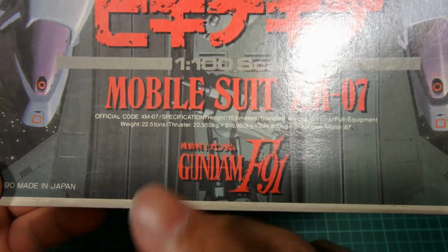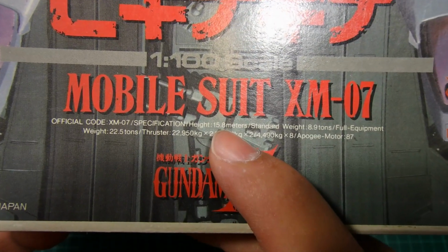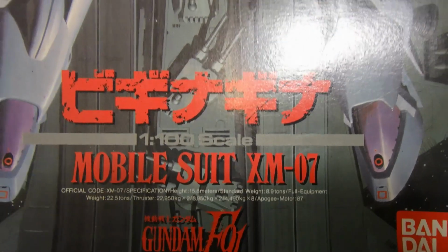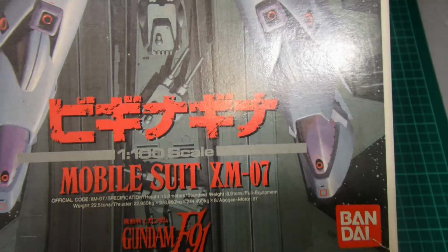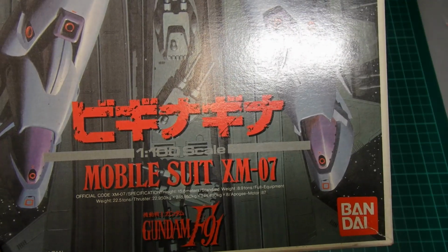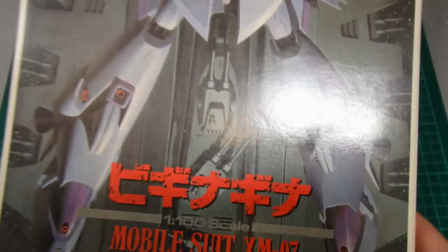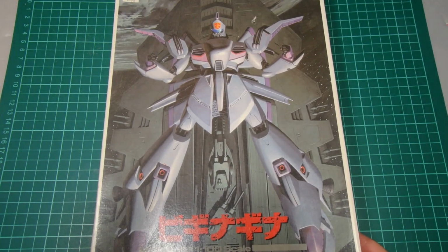And a little bit of scale specification here, you can see this is only a 15.8 meter mobile suit, so it's pretty small in scale. But well, all the F91 or F90 kits are quite small, just a little bit bigger than the Victory Gundam. And the weight, you can see, 8.9 tons. Yeah, the weight is a little bit crazy, but anyway, the data setting is a little bit weird.